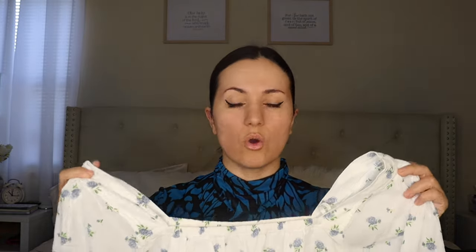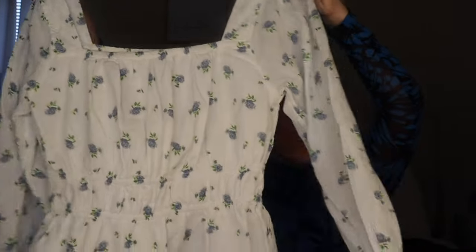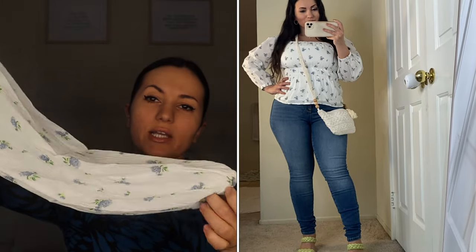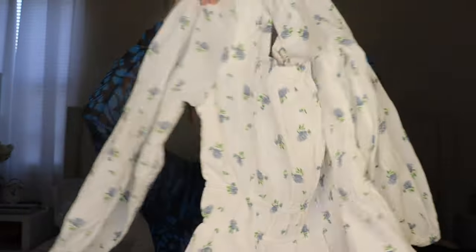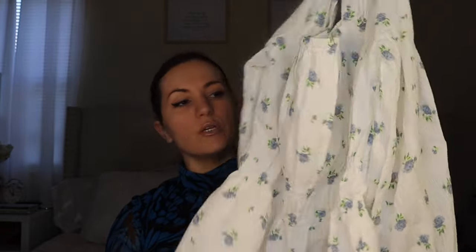This gorgeous top is so pretty and very popular right now — it's a square-neck peasant style top by Free Assembly. I got it in a size small; do not size up on this as it has a lot of room. It has really beautiful flowy sleeves that are cuffed at the end, gorgeous feminine floral details, and this cinches you in at the waist — very flattering. It's only about $20, super affordable.